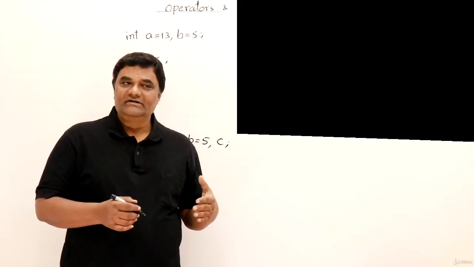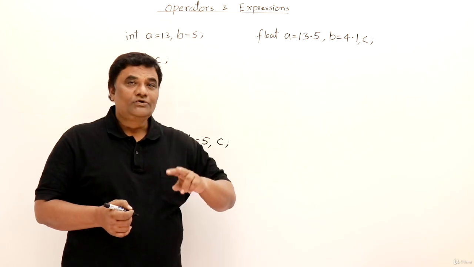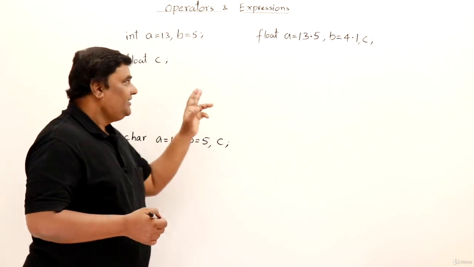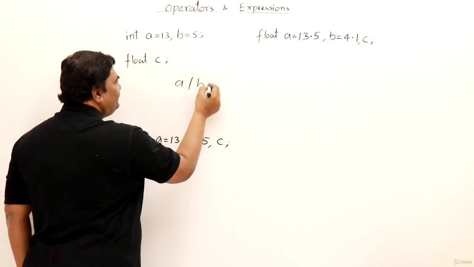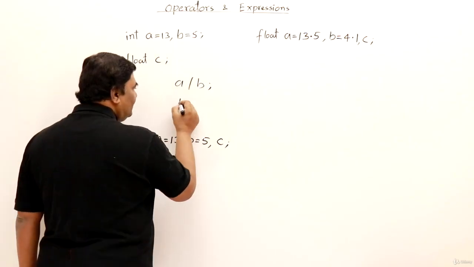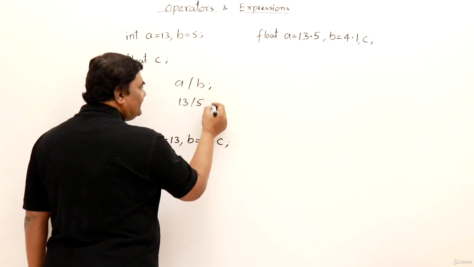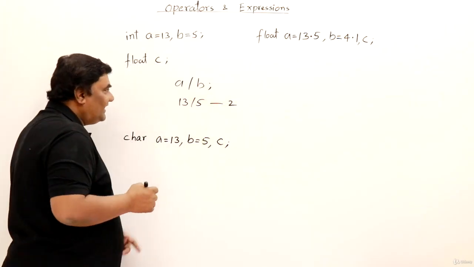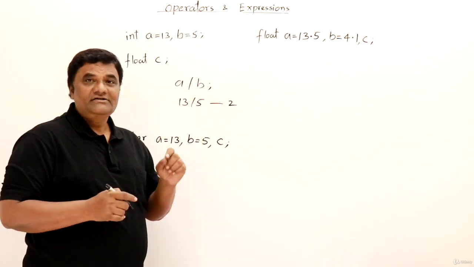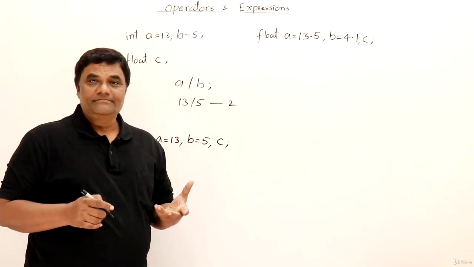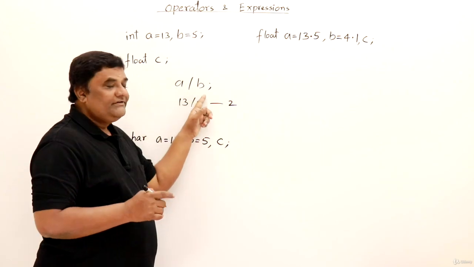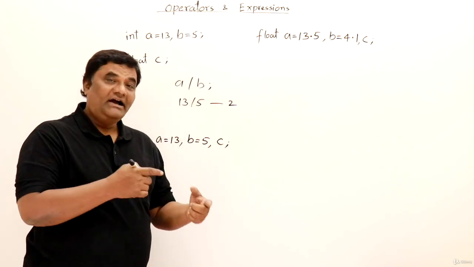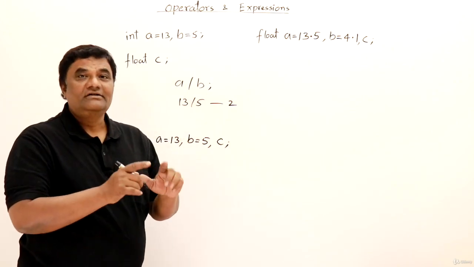Now let us see how to get the floating point result if 2 integers are divided. Already we have seen we want to divide A and B, as A and B are both integer type. So 13 divided by 5 gives the result as 2. Actual division gives result 2.6, that is float. So we want the result in float, but these two are integers, we won't get it. But we have to typecast it to get a float.